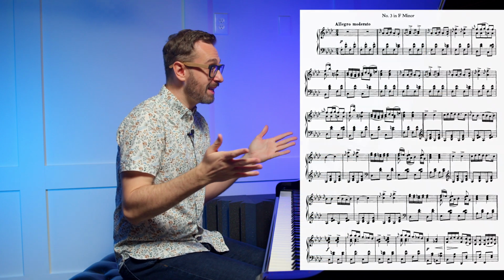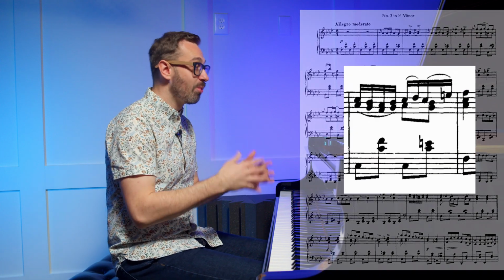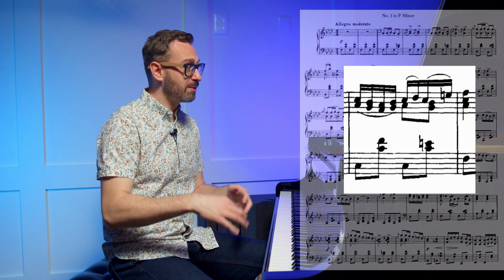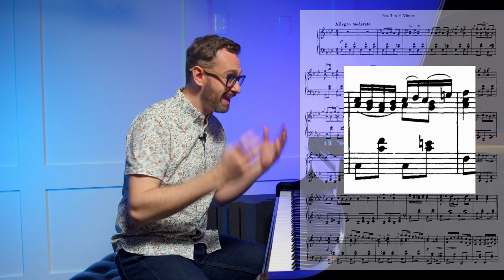So for example, in this piece that I've been playing for you so far, Schubert's Musicaux in F minor, let's say we need to work on the measure that's in thirds, one of the more commonly worked on measures. That little bit has a couple tricky hand shifts. We have to play in thirds, we have to articulate the fingers the right way. There's a lot of technical challenges in that measure.